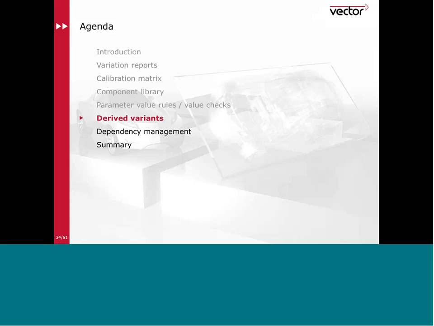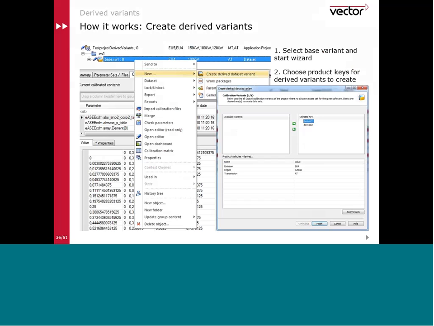Okay, here helps the feature derived variants. Derived variants, again, first how it works, how to set them up. As you might know, normally you create new data sets on the base of projects. Normally I would say new data sets during selecting this project. As you can see here, I select a data set, and on this data set I say new data set, and this one is called derived data set, create derived data set variant.